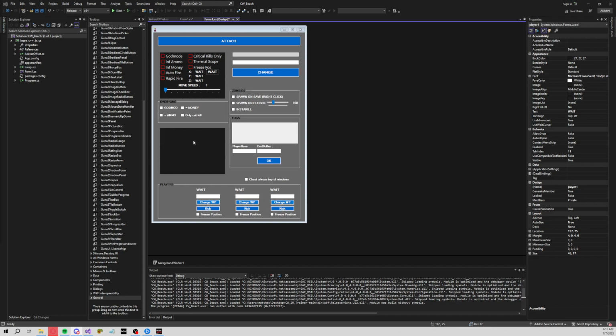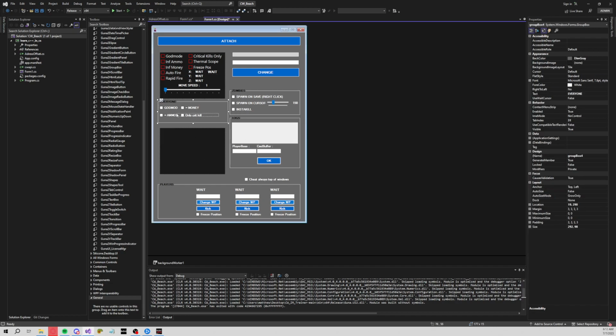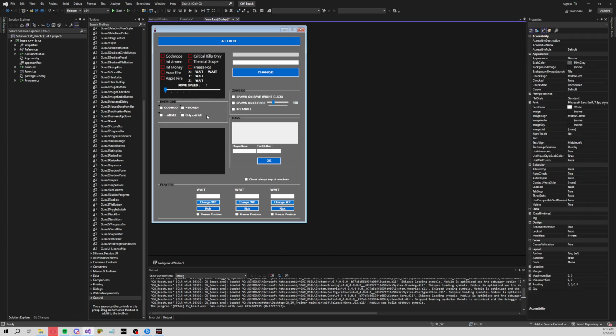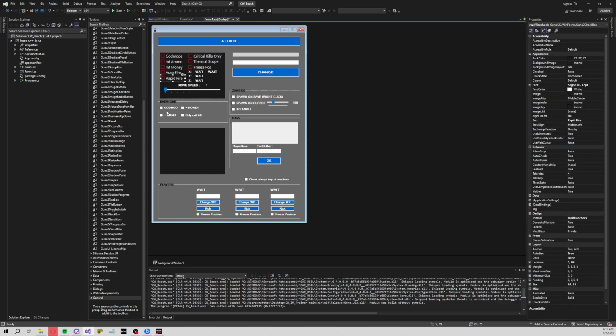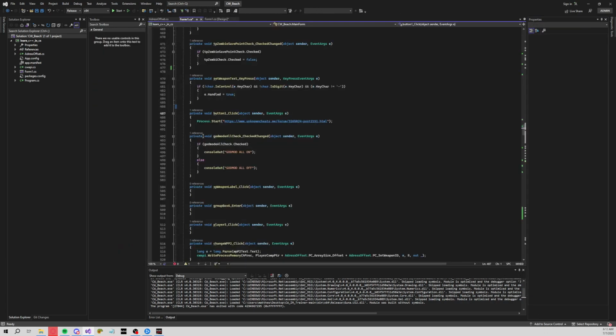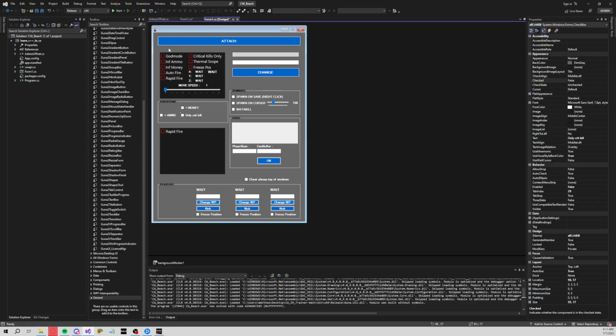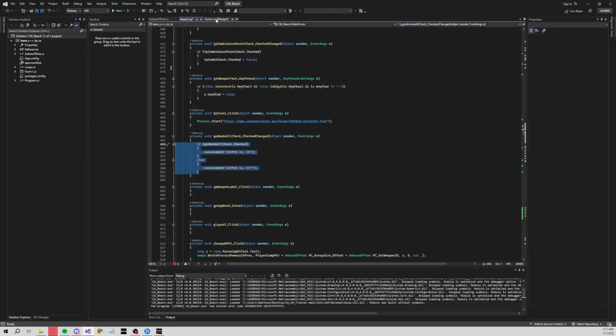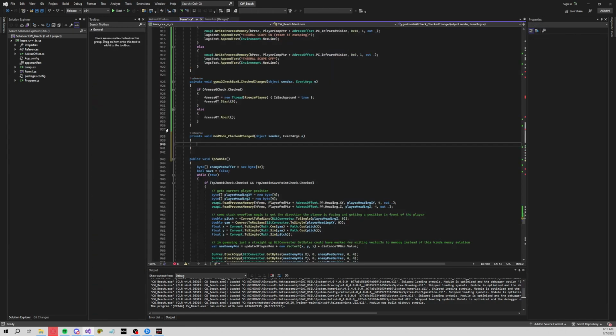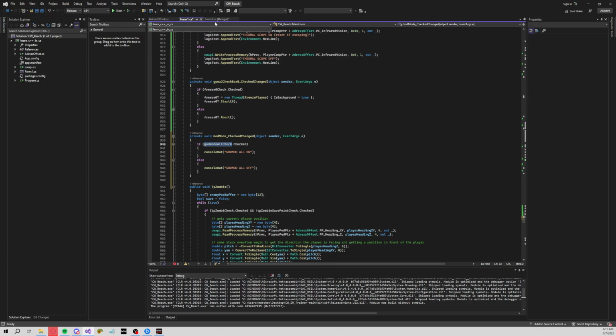Okay, so now this all players panel in here, I don't like how these checkboxes look, so I'm gonna add our checkboxes. Name it God mode. Yeah, it won't let me do that, so I'm gonna keep that for a second, because I can just use this.